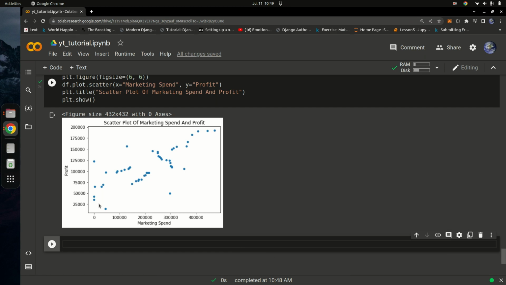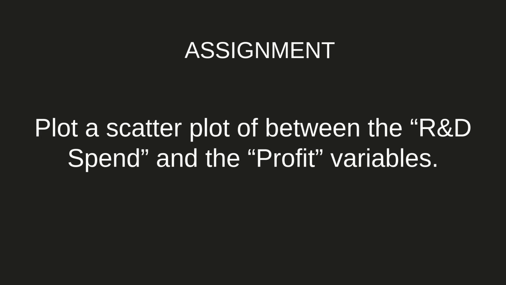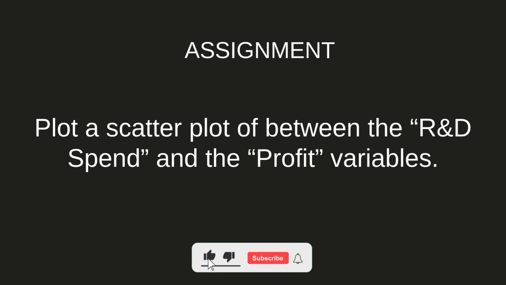There are different types of linear relationships. There can be a strong, a weak, and also let me know in the comment section below the number of types of linear relationships that we have. Okay, so that's basically it, and you can just pause this and take down a note of the assignment and then do it. Let me know which type of relationship you get after you perform this analysis.